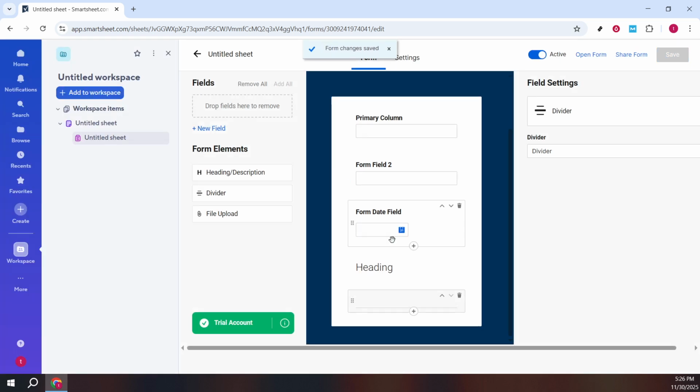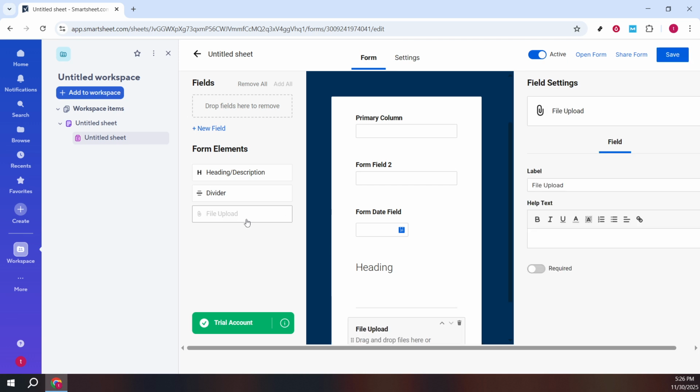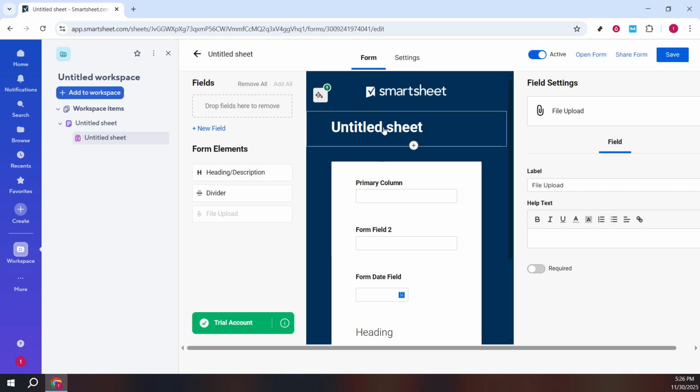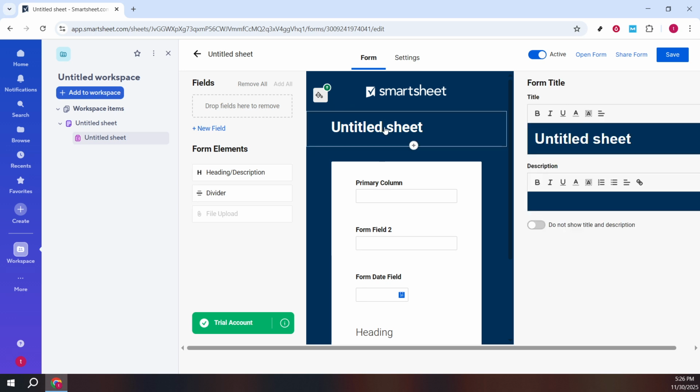It's helpful to note acceptable file types or size guidelines in the field's description so people get it right the first time. Click directly on any text to tailor labels and helper text to your workflow. This is also where you can adjust settings like whether a field is required. Finally, use the styling controls to change font and size for readability and brand consistency. Keep contrast high and text concise so your form is welcoming and accessible. That's it, your Smartsheet form is set up and ready to collect clean, actionable data.